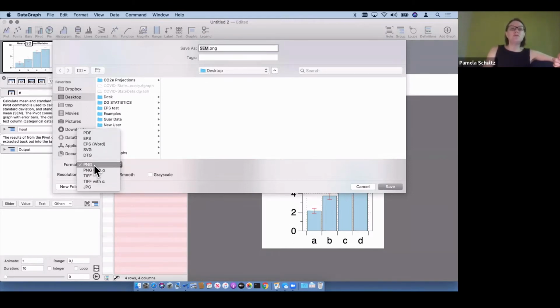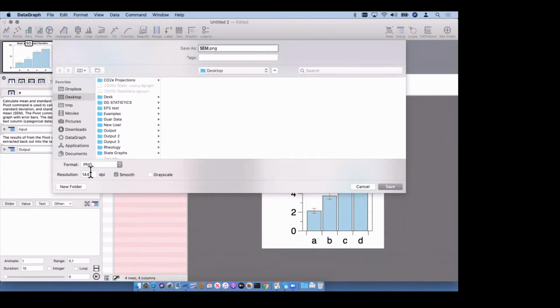And if you choose a PNG, for example, it's going to give you the option of specifying the resolution that you have. That should technically be points per inch. DPI is dots per inch, but this is typically now called a PPI, or points per inch. And this would be 144 points per inch. That would be, or pixels per inch, that would be corresponding to a retina resolution on a laptop.